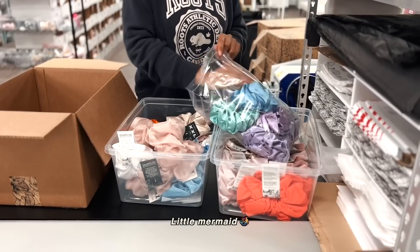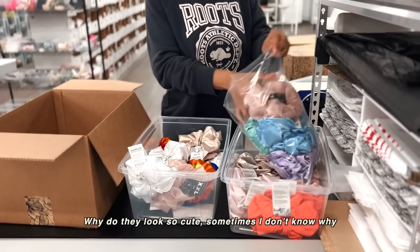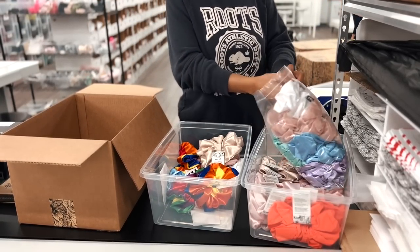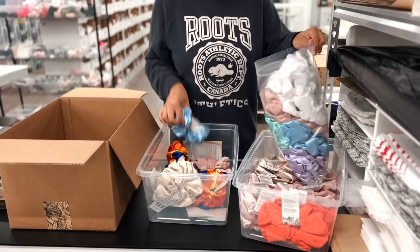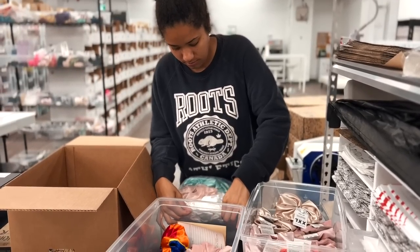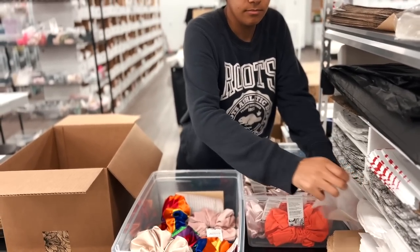Yeah. Little Mermaid. Why do they look so cute? Like, I don't know why sometimes. Because they are. Because they just are. Squish it with your body. Oh yeah. I'm thinking three bags.